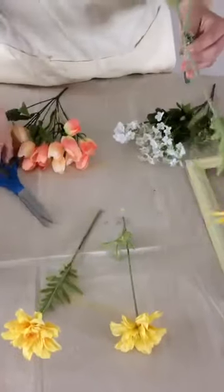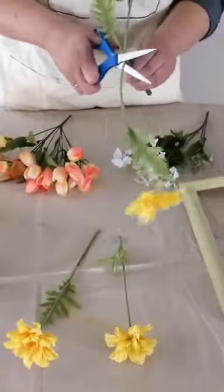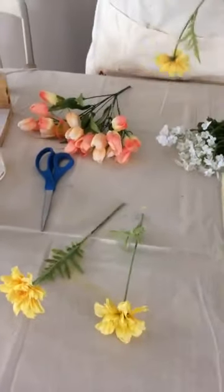And if you're just tuning in, we're making a spring wreath for your door out of a reclaimed picture frame that you can pick up at Goodwill or any thrift store or garage sale.